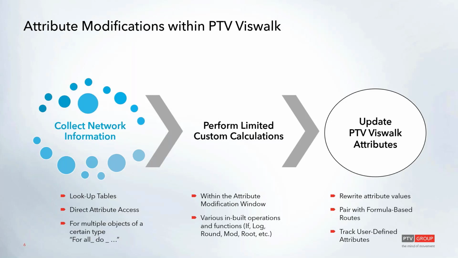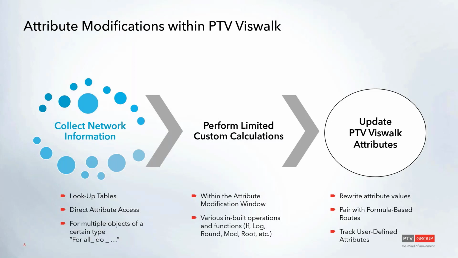So, if-then functions. And the attribute modifications work kind of like a for loop. It would cycle through all the pedestrians in the network and apply some filters, and it would say, okay, for all pedestrians of a certain type, I want to edit this attribute, or for all pedestrians on certain areas, I want to edit a specific attribute.